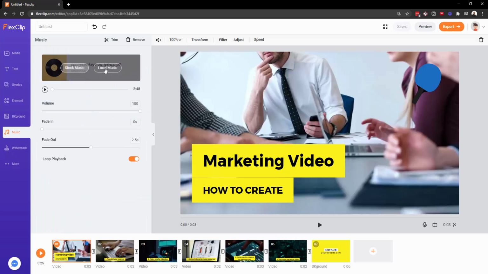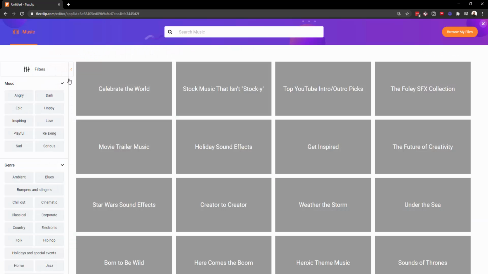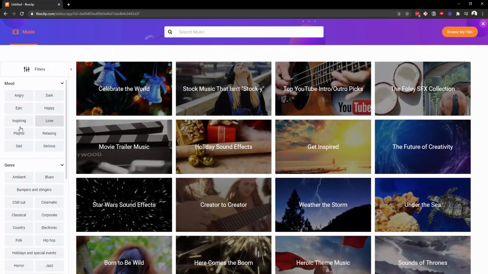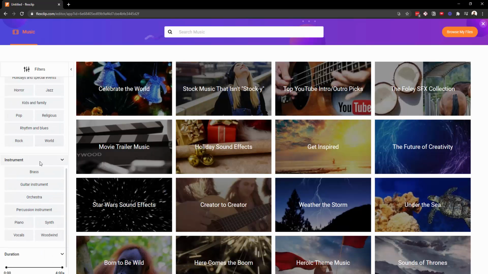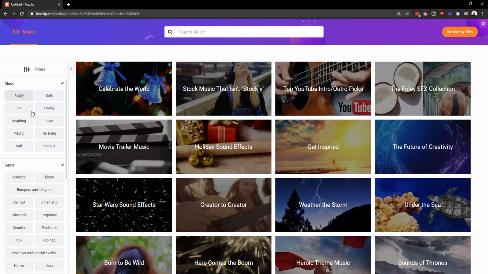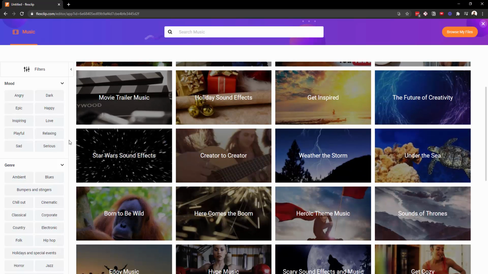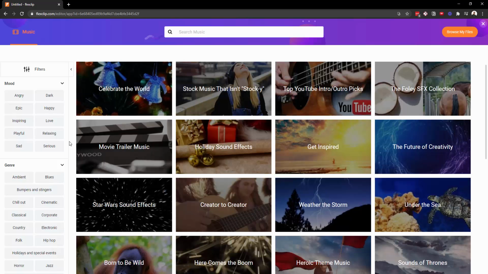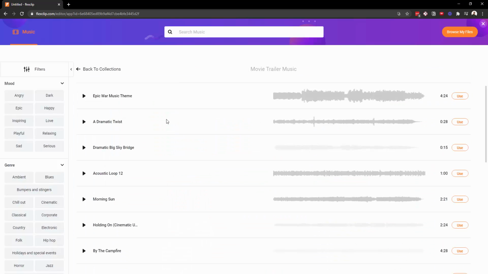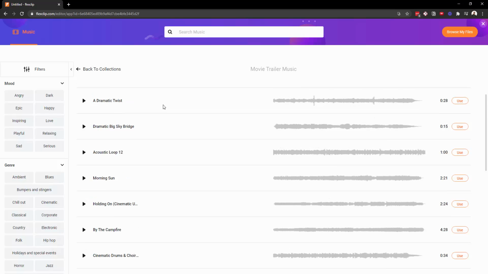Music. Stock music. I'm assuming this is Storyblocks. Let's see. Love, playful, relaxing. Yeah, this is definitely Storyblocks. These are the filters that Storyblocks has, and if you've been creating videos with any program, Vidnami, InVideo, Lumen5, any of them, almost all of them use Storyblocks for audio. Some of them have some additional sounds, but Storyblocks has, I think, like 50,000 songs by now, so there's enough music there for everyone.